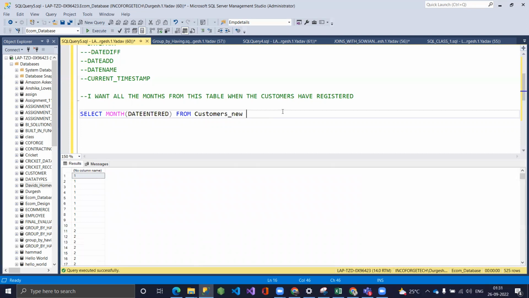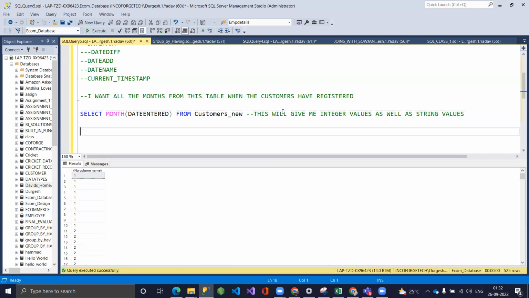So yeah, this will give me integer values as well as string values. For example, this month date entered.